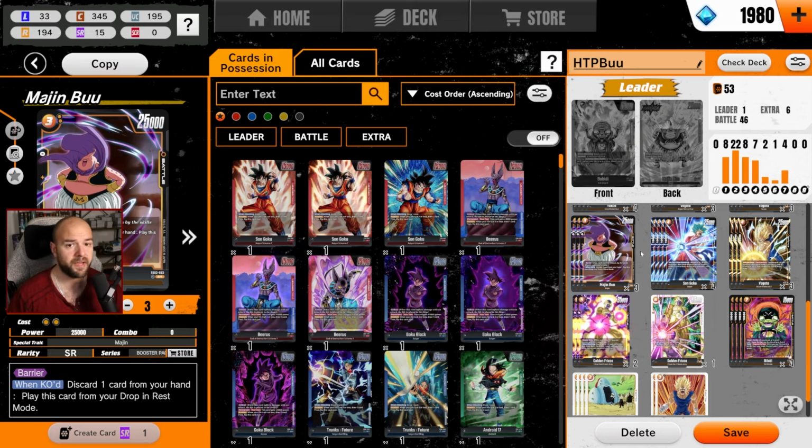But lots of people are playing Beerus, lots of people are playing blue decks, and Buu can't be targeted by their abilities. So having a body that's going to be guaranteed on board all the time is really strong, especially since he's also got the 1 KO'd ability where if he's going to get KO'd, you can just pitch a card from your hand and he comes back into play.